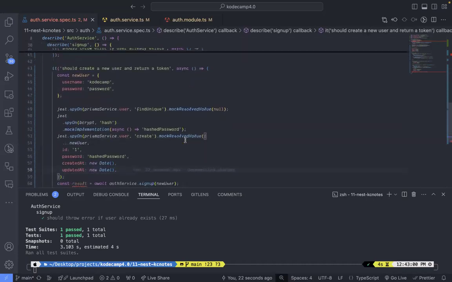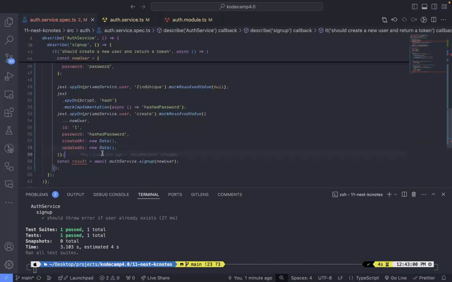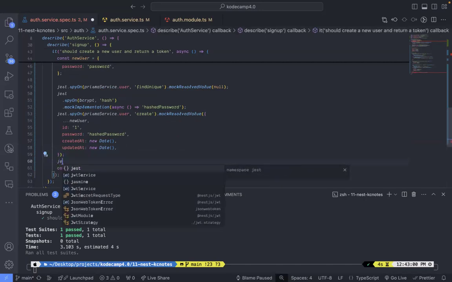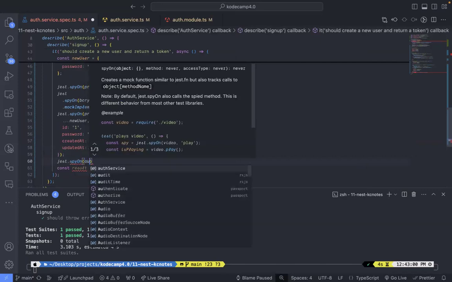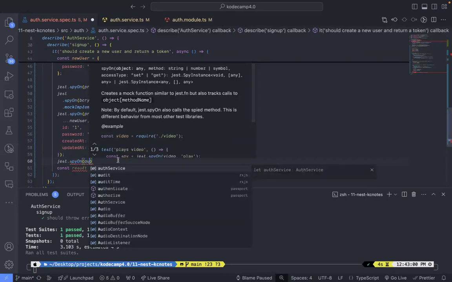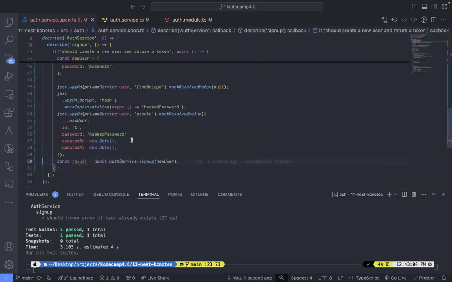We can basically come over here and see, okay, just spy on, and then we see authService. Okay, we don't need to do that here since we are testing the authService signUp.